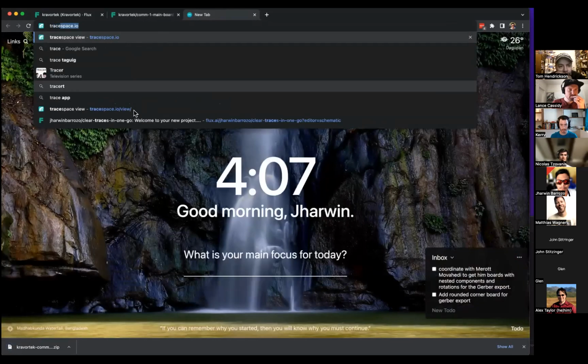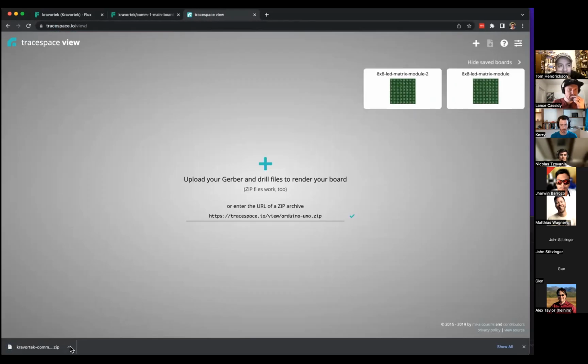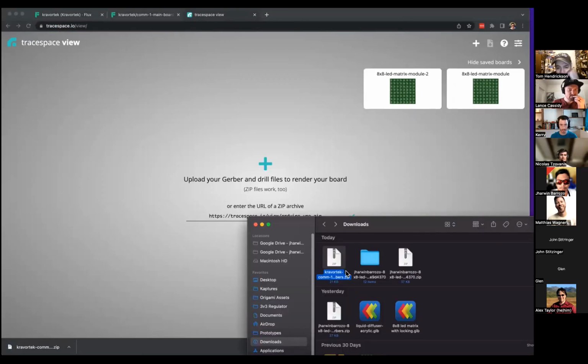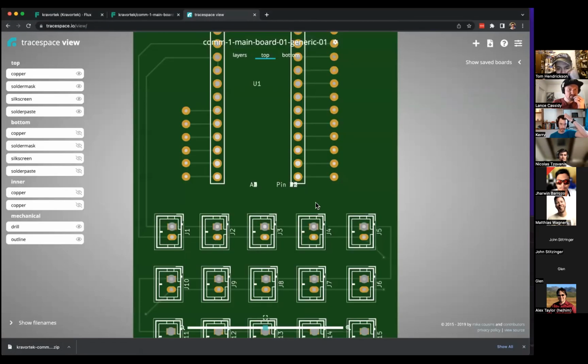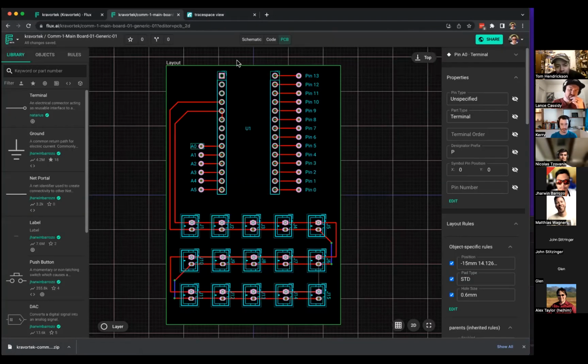This is the fun part. I didn't know about trace space, so I've been importing into it. Yes, this is the one you're referring to, all of the text. So I guess this is clearly a bug. All of those pin 0 through pin 13 and A0 through A5 are all coming out in the center.